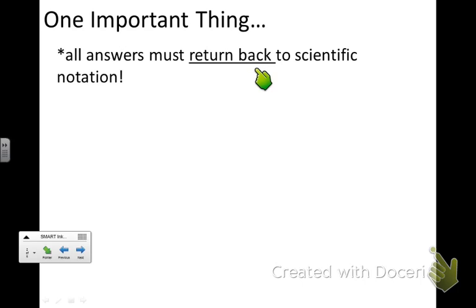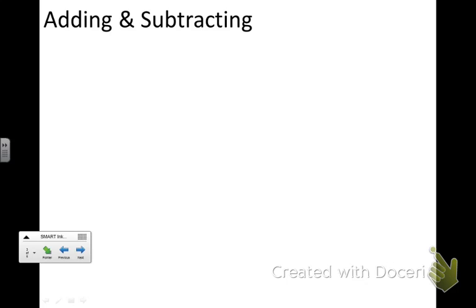It's like forgetting units at the end of a word problem. Feet, inches, miles, whatever. Okay? Back into scientific notation. All right? Let's move on. Adding and subtracting. These are lumped together because they are the same type of problem. In other words, if you can add, you can subtract.